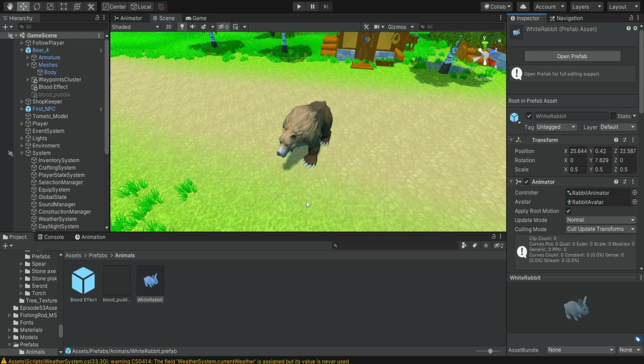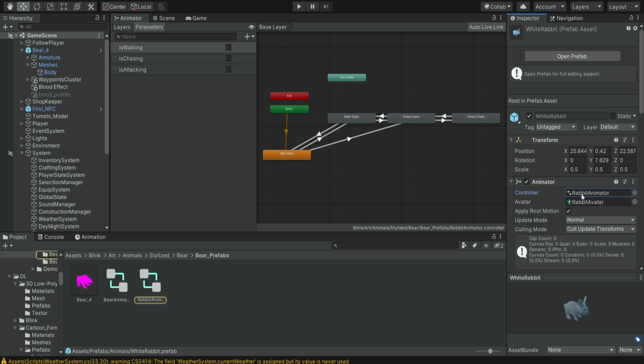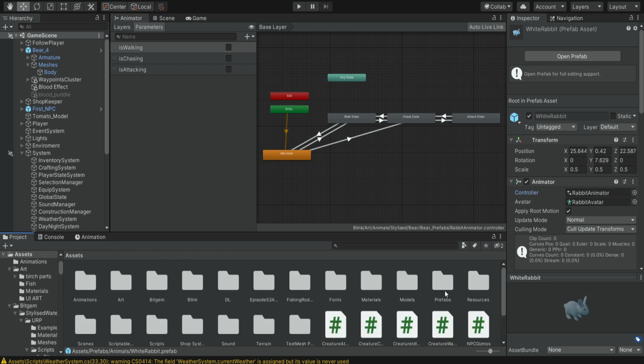But now that you have this, we can actually go to this animator and just make sure that it's the rabbit animator, okay? So you select the rabbit.